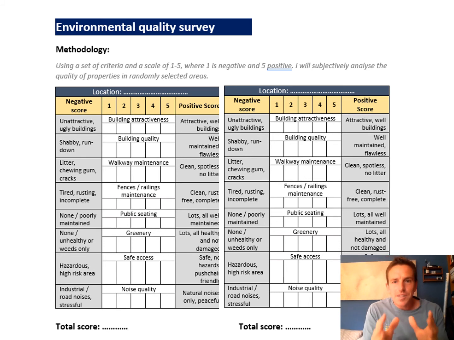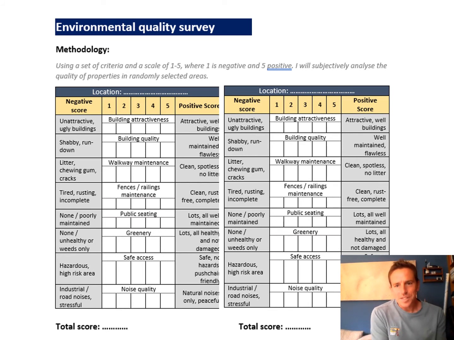The idea with this kind of grid is that you can come up with your own spectrums, your own scales and your own criteria. So down one hand side, or the left hand side in this instance, we've got our negative criteria, and then on the right hand side we've got a positive criteria, and then in the middle between the two we have the spectrum, and in this instance it's looking at a spectrum of 1 to 5. Now you can make your own quality surveys by coming up with your own criteria and your own spectrums, and this is something that I'd suggest you do.